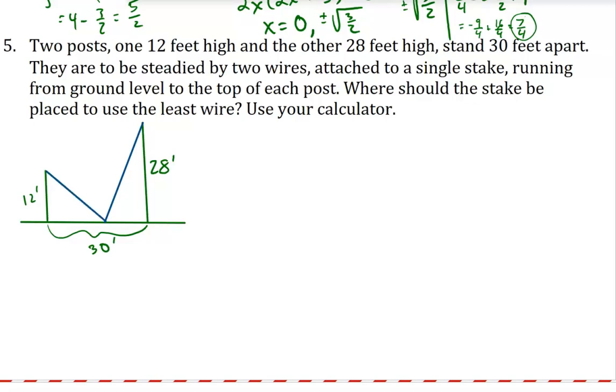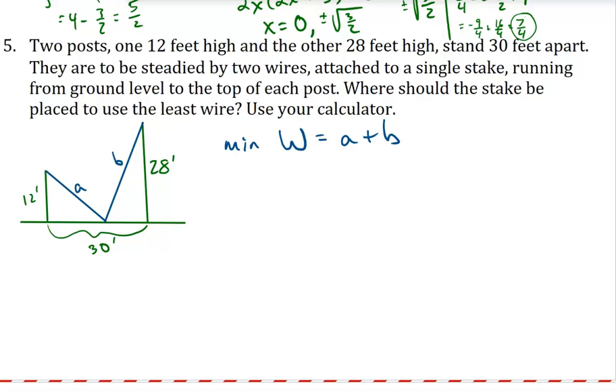There we go. Nice. Okay. We are trying to minimize the amount of wire and figure out where along the ground we need to place it. So we are trying to minimize, I'm going to use capital W for the amount of wire. And the amount of wire is this length plus this length. So we need some variables there. I'm just going to use A and B. So I'm going to call this A plus B. So we're trying to minimize the length of the wire W, which is the sum of A plus B.